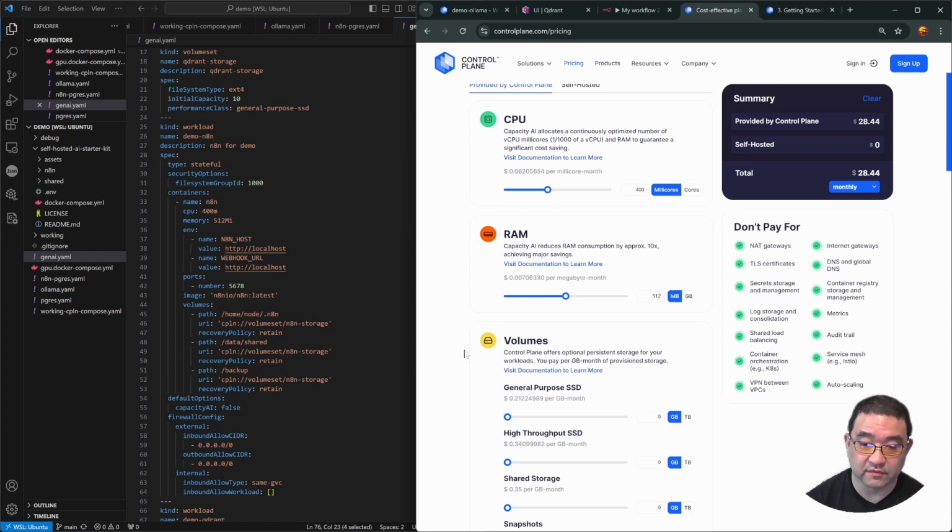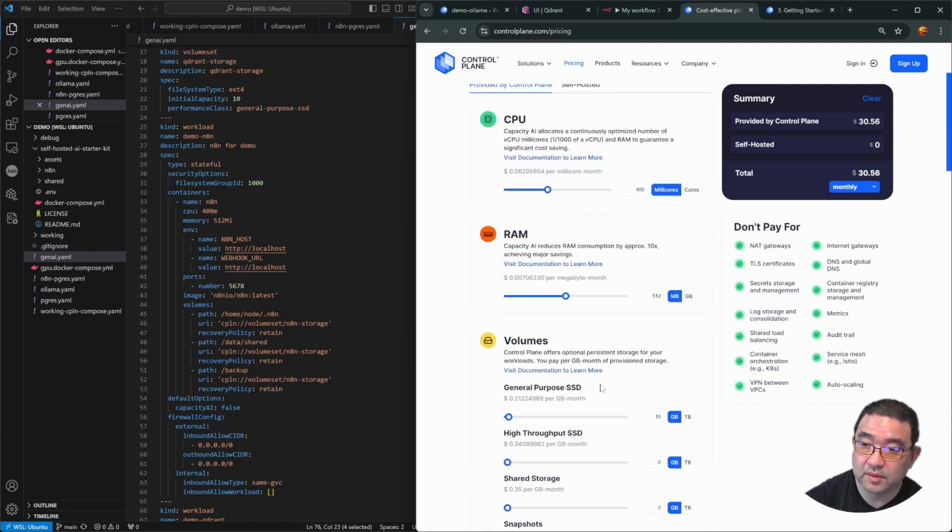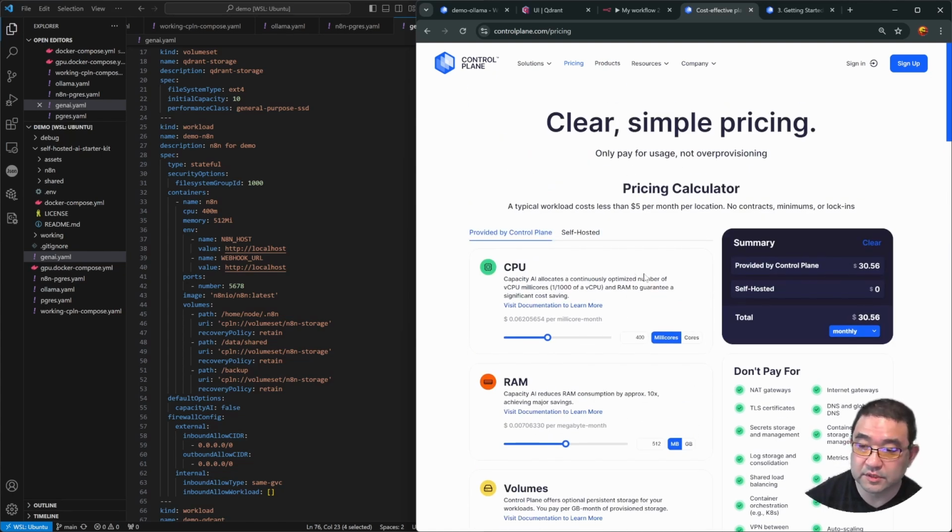So that would be in volumes 10. We only gave that 10 gigs of storage. Right, and don't worry about egress too much here. Monthly, $30 a month. How about for a day? $1. How about for an hour? 4 cents. So that's pretty cool.